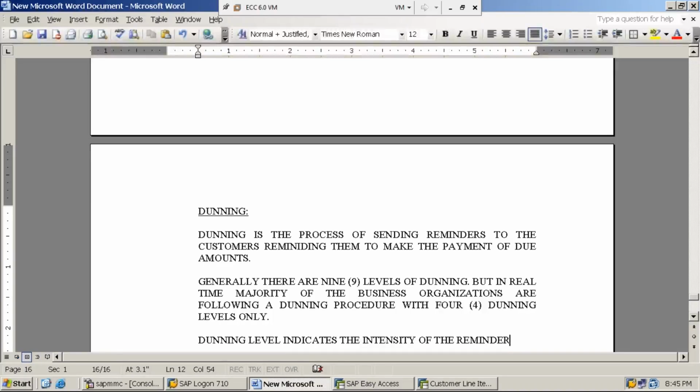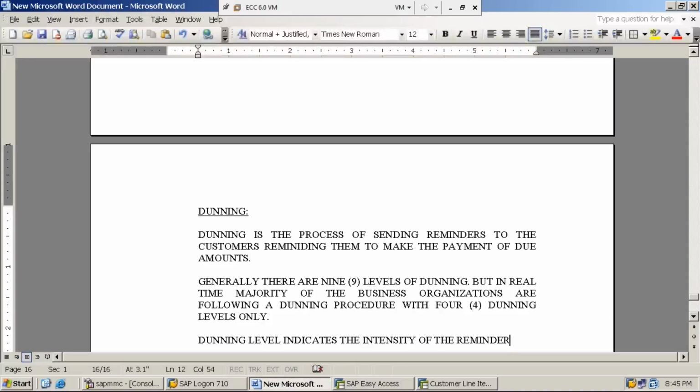See, generally, when a business is sending a reminder for the first time, it will be more polite. It will say, so and so respected customer, so and so amount is due on so and so date. Kindly make the payment. After receiving the first reminder, if the customer pays the amount, it doesn't matter.